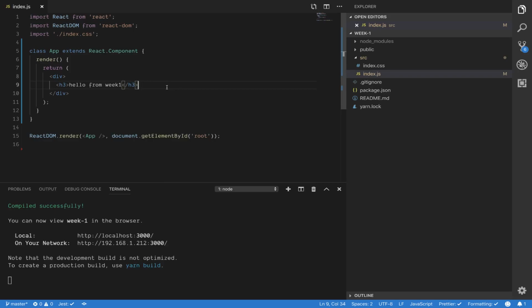Are you inside the folder? Can you type ls? Is there a package.json there and all this stuff? Yes. Interesting. Careful.